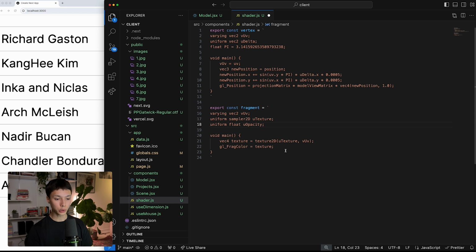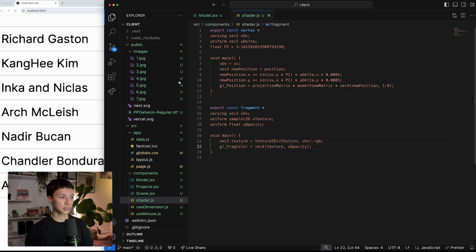And so now what I can do to adjust the texture is, instead of being a vector 4, I'm going to have it be a vector 3. And here I'm just going to extract the RGB colors. Then I'm going to do a vector 4, and I'm going to manually do the alpha channel. That alpha channel is going to be equal to the opacity. I hope that makes sense. It's RGBA, right? Alpha is the last value. And so I'm just overwriting that value with U opacity instead of just taking the alpha from the texture. I hope that makes sense.